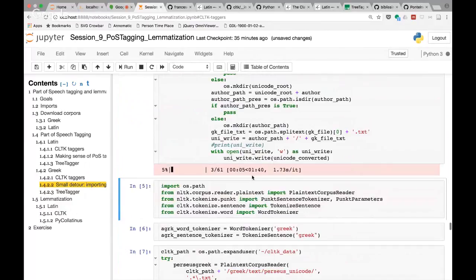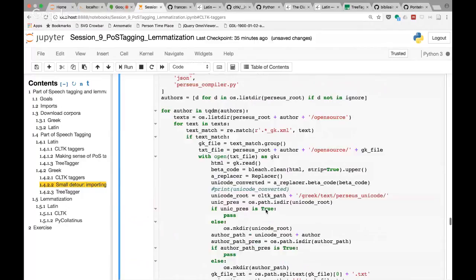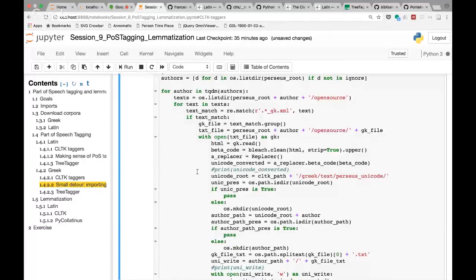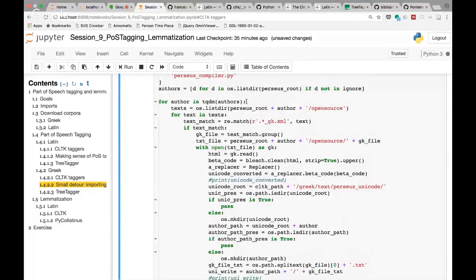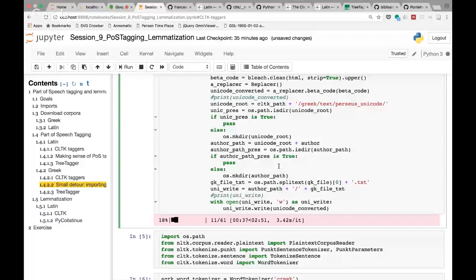Here it's also an excuse for me to show the TQDM library in action, which displays this progress bar. The way to display this progress bar, if you need it for other operations that take a long time, is to wrap your iteration, your for cycle, using the TQDM function. This creates out of the box a progress bar that tells you at which step you are. Especially if you work with a large amount of data, this is very handy, because otherwise you have a function running for half an hour and you don't know if you can go and have a coffee or if you have to stay there because the output is going to come very soon.